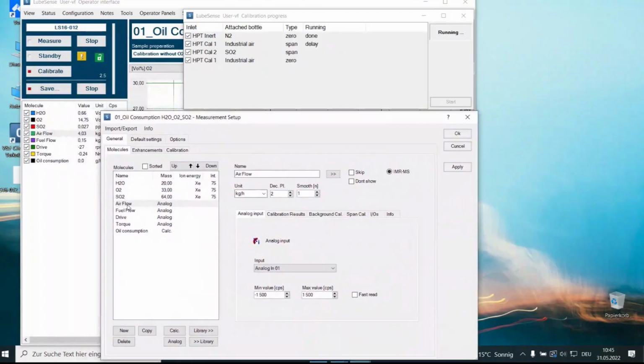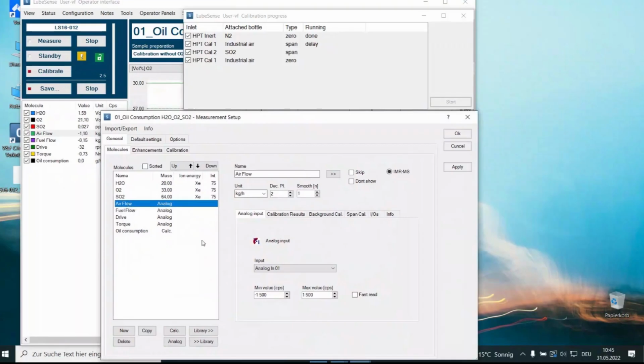You see here, in the method, we have 3 molecules that are measured by the mass spectrometer. There are actually 4 analog inputs, but the most important ones are airflow and fuel flow.